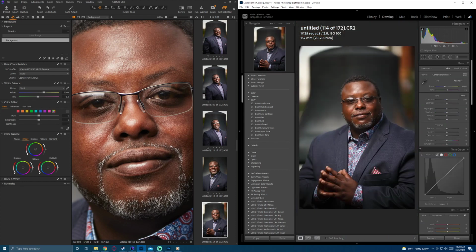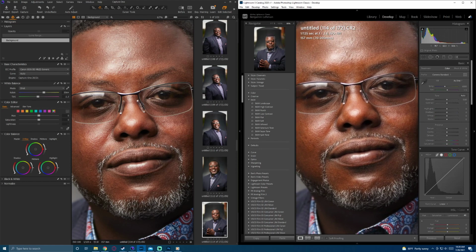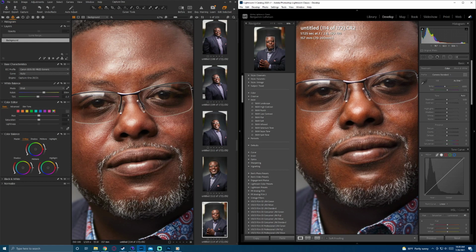So the truth of the matter is, they're pretty close. You can even see similar sort of weird artifacting. That one's not quite perfect, but it's actually better on the Lightroom side, though still not quite perfect. This one here is a little bit discolored.